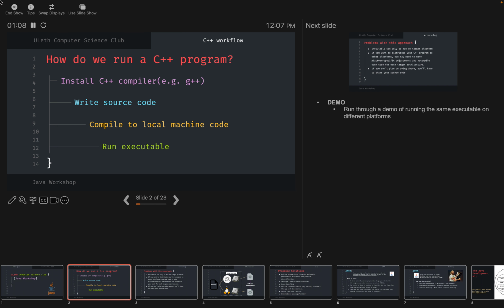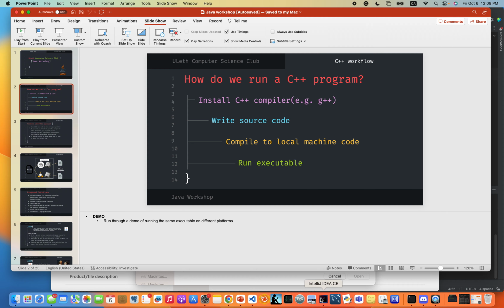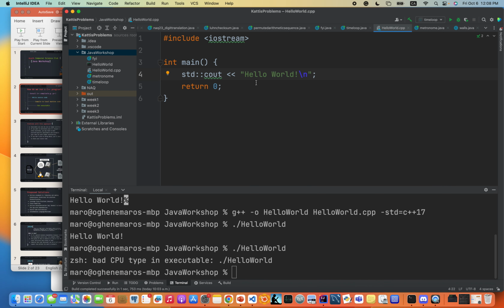I'm actually going to show you a short demo. Also just note this is not how big my fonts usually are. I made it bigger so it'll be more visible. I don't know if you guys can see anything. So yeah, this is a basic C++ hello world file. You include your IOStream library, and our main method is our entry point into the program.